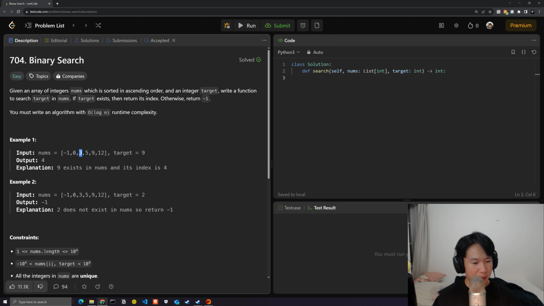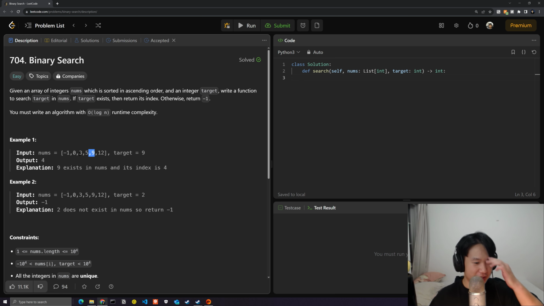We see that 3 is less than 9. Therefore, because it's sorted in ascending order, all of the values to its left do not matter anymore, because they're all less than 3. All we need to do is check the remainder of the array. We figure out the middle from there. It's 9, and we check whether it's equal, less than, or greater. It's equal, so we return that as the index, and there you have it.